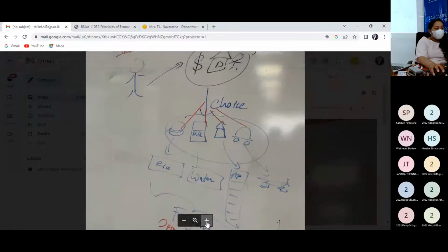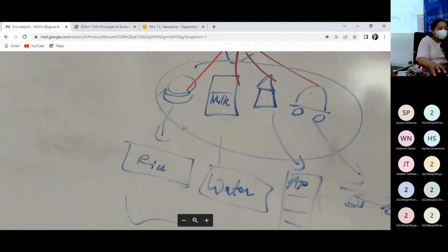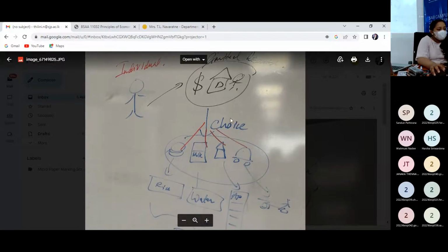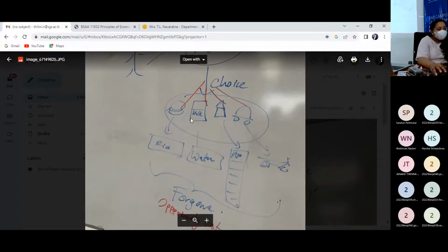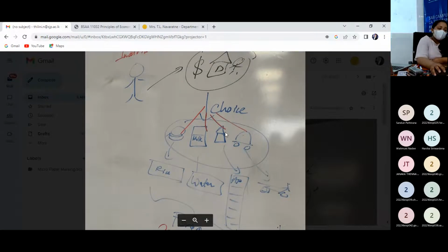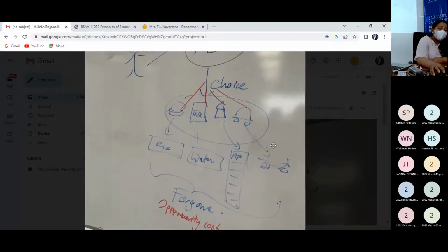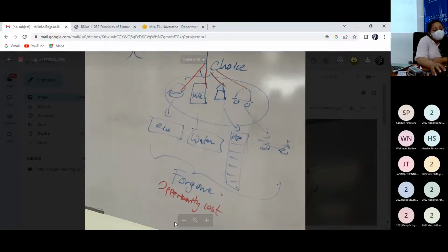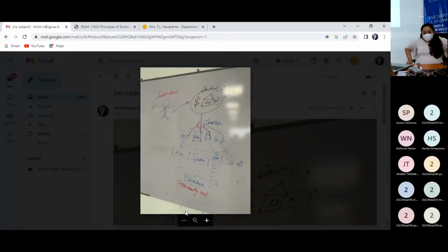Now you can see, the ones who are joining online. First, what I drew was the individual. There are limited resources compared to the multiple wants. All the pictures are wants. He or she will have to make a choice: the burger over rice, the milk over water, the house over an apartment, a car maybe over an electric bike. So everything that he or she chooses has an opportunity cost. So you may draw it. Until you draw, I will just explain to the rest.